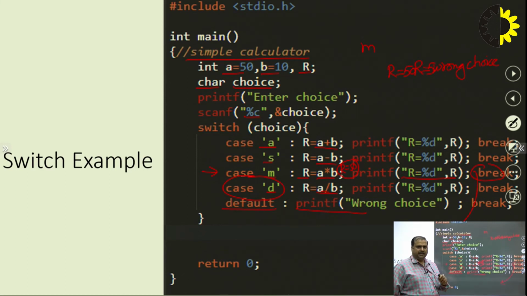So you can easily understand what is the use of break statement in switch. To come out of switch, and not to continue executing the statements coming after that in the selected case, we use break statement. Break is used in switch as well as in loops. The primary job of break statement is to terminate the loop, or here in the switch to come out of the switch block.